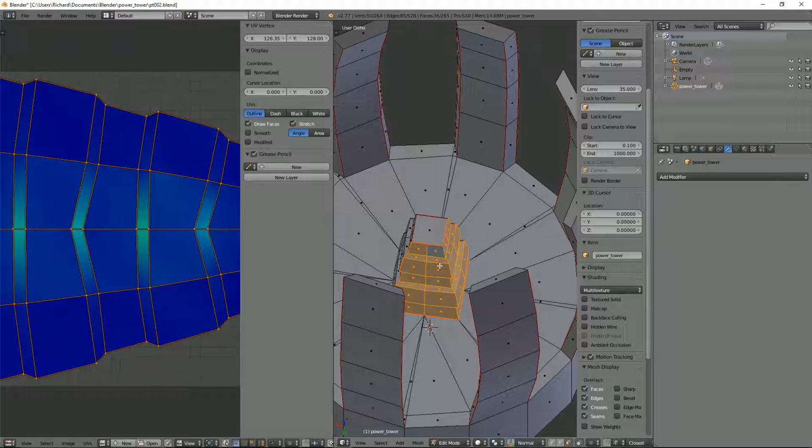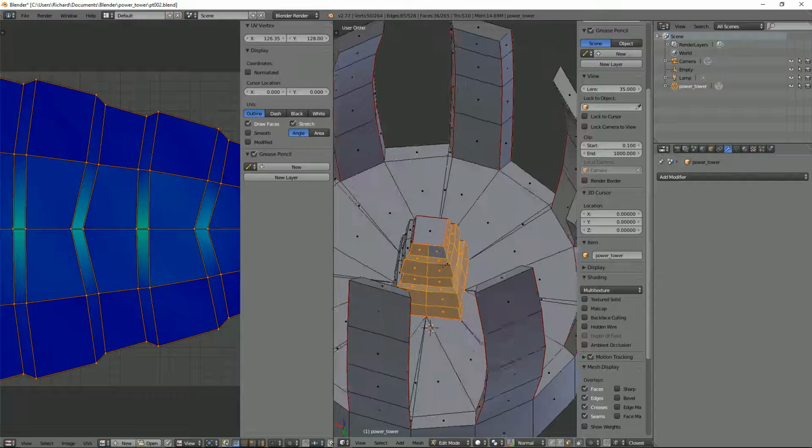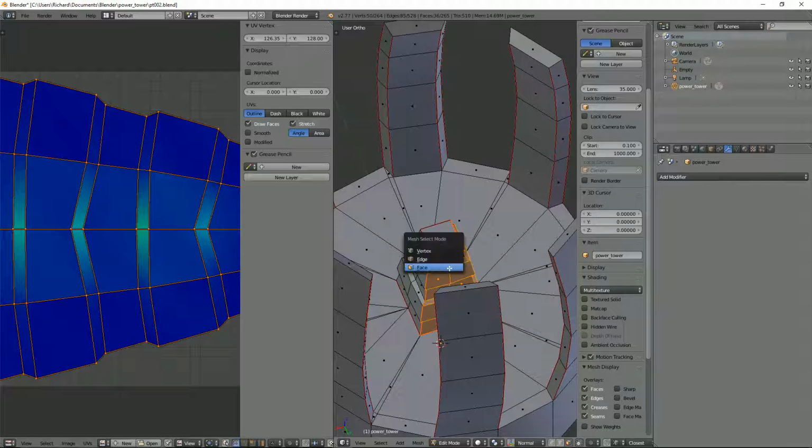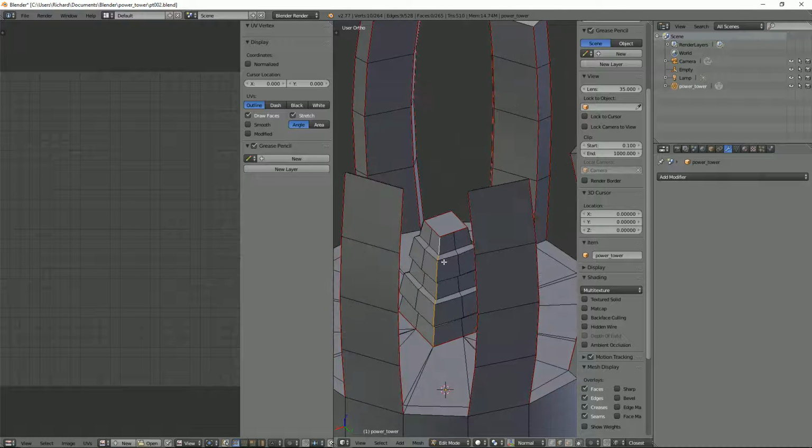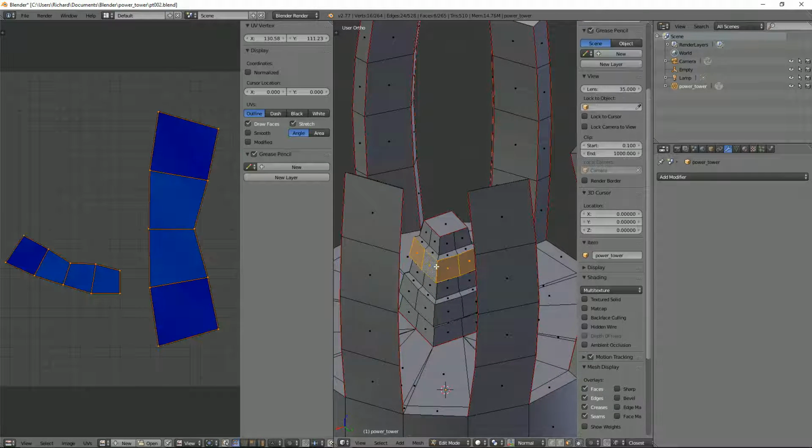What we could try, that's going to annoy me, but it's probably the way to go. Control Tab, edge, and let's just unselect that. Let's clear the seam on that because that didn't work. It's probably going to be to separate these pieces, that piece. So it's Control Tab 2.